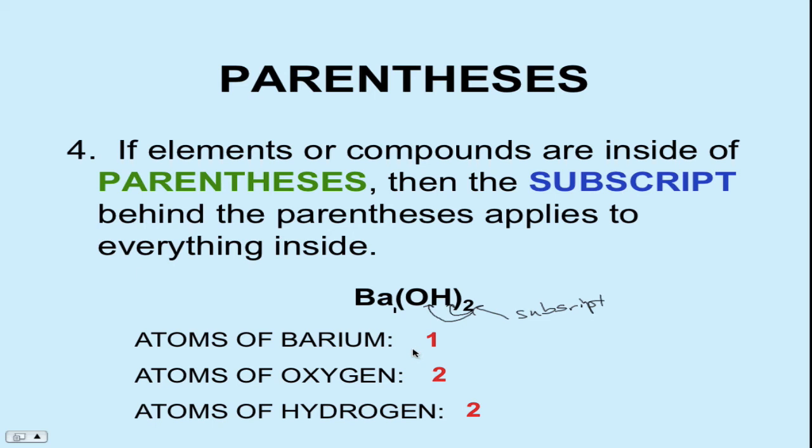In your notes, you've got Ca3(PO4)2. What I want you to do, really quick, is try to figure out if you can count all the atoms for the calcium, for the phosphorus, and for the oxygen. So pause the video, see if you can do that, and then we'll check in class together.